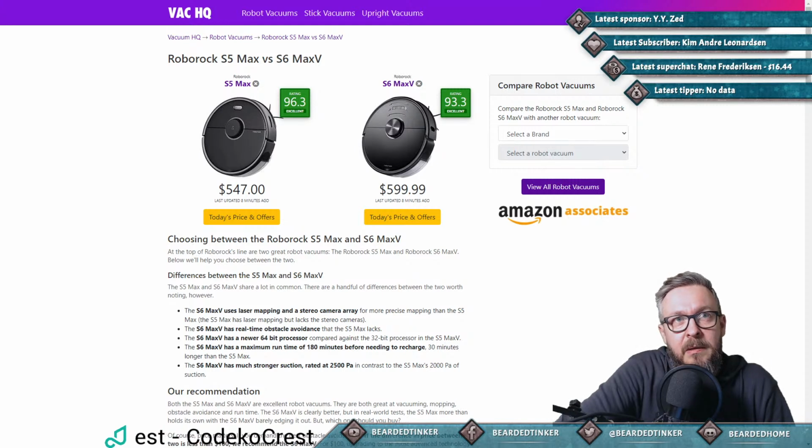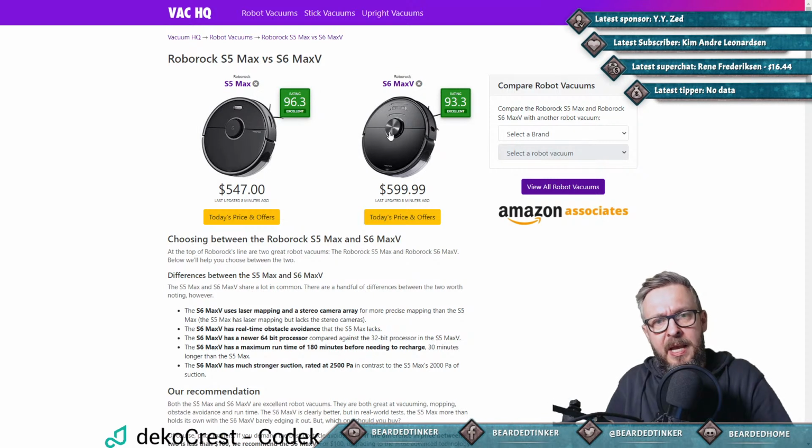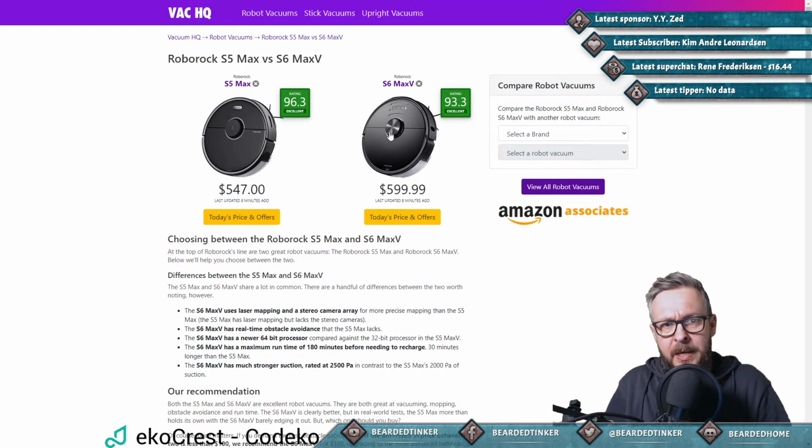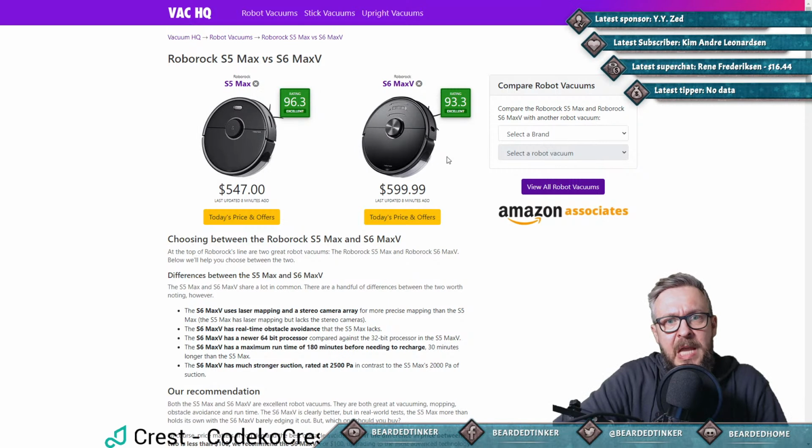This S6 Max V, I'm looking at simply because I think that it can prevent some accidents I had with the older one, with cables lying on the floor. So the idea for me is, if it would save me from having issues with the cables, it will be worth the extra money. And this one really has everything you need.